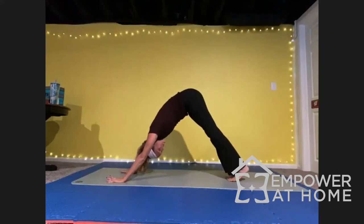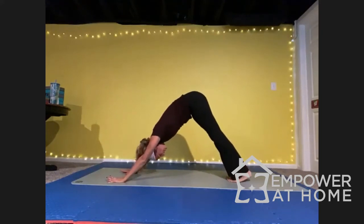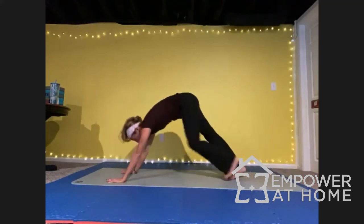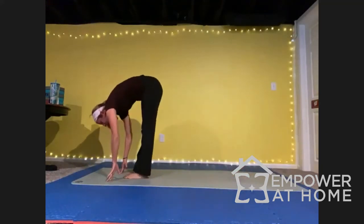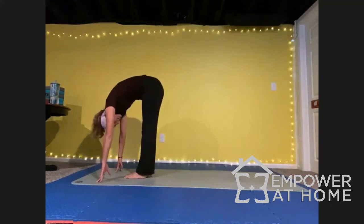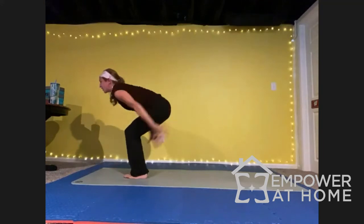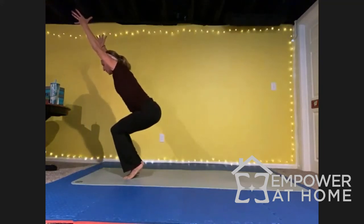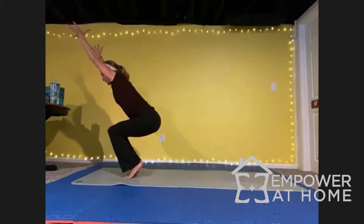If you can remember the warrior one, don't worry, I'll guide you. We're going to start with that chair pose. Inhale here. Exhale, top of the mat. Inhale, half lift. Exhale, fold. Inhale, chair pose. Pause here, lift the heels. Sink the hips deeper. One more inhale.